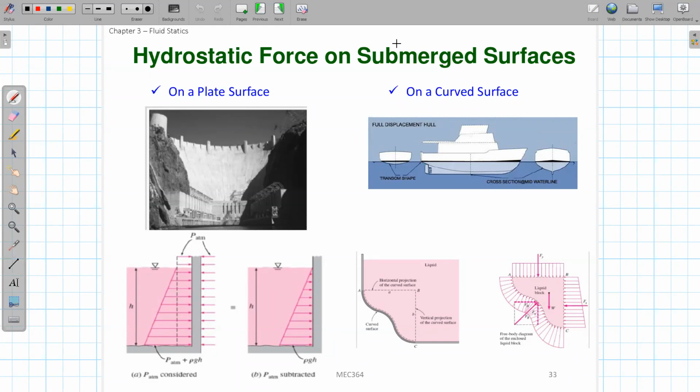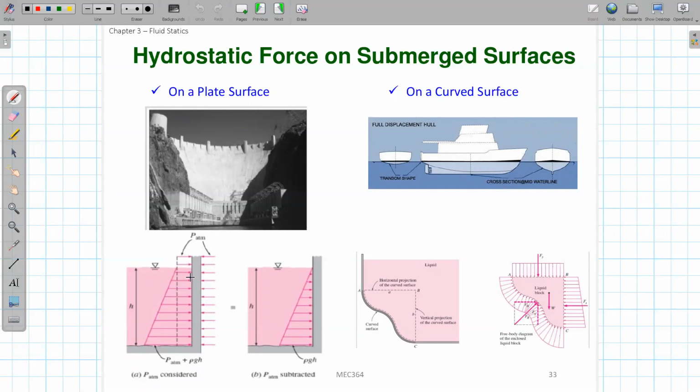For this kind of problem, we will separate it into two types. The first type is to consider a flat plate. So we have a straight plate, and we push it into a fluid, maybe a liquid as a better example. Then we want to see how the pressure force is applied on the surface of this flat plate. A realistic example is the water gate of a dam.